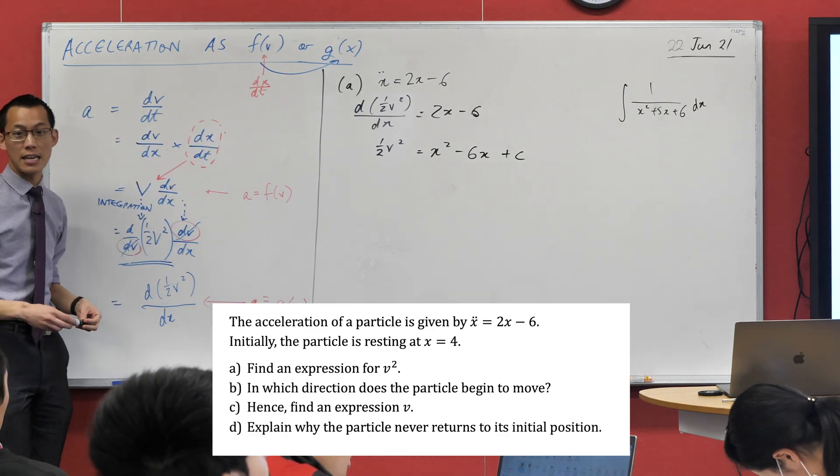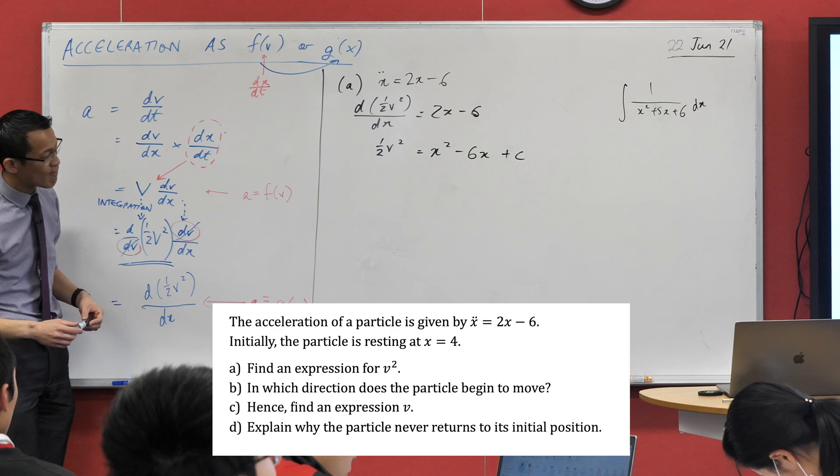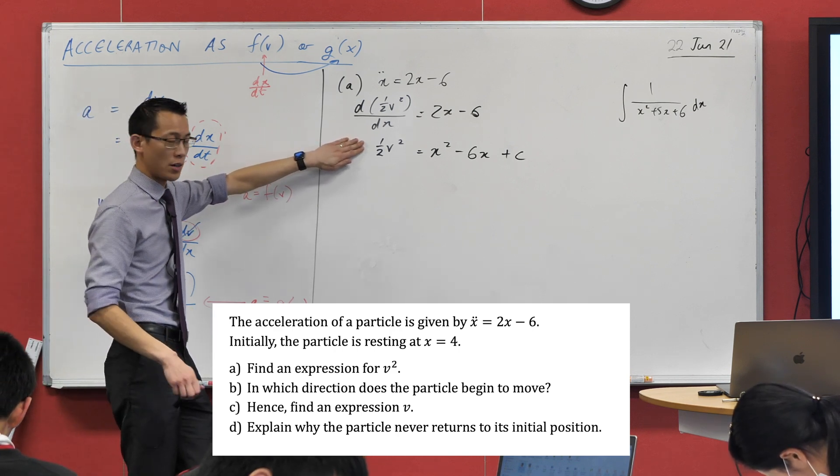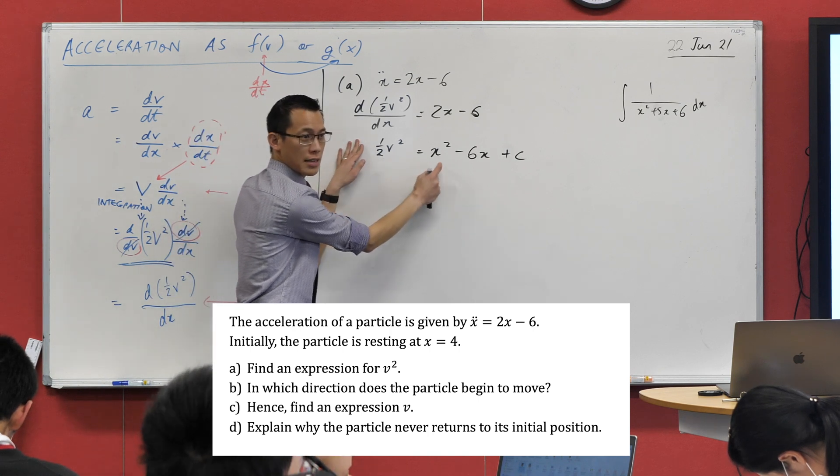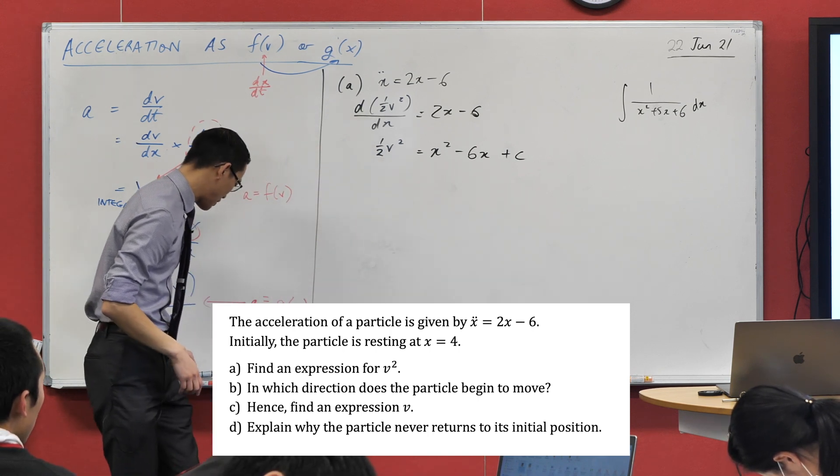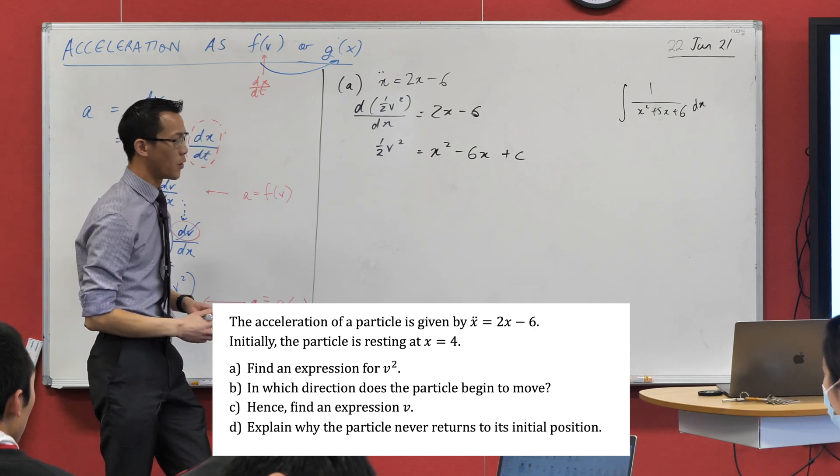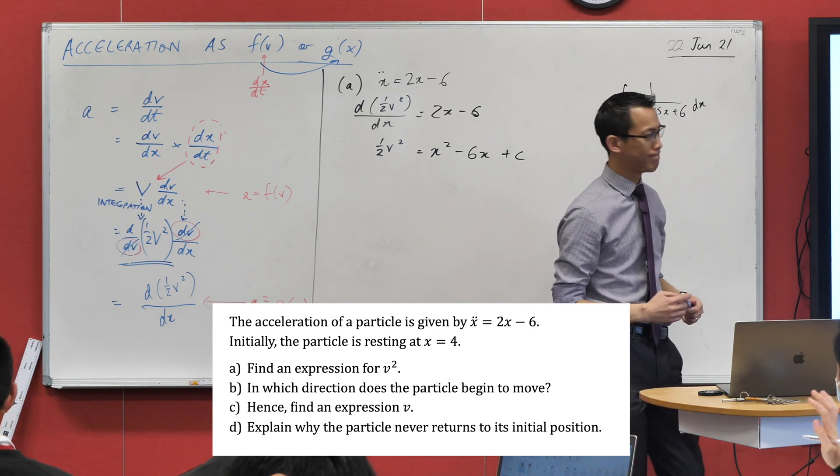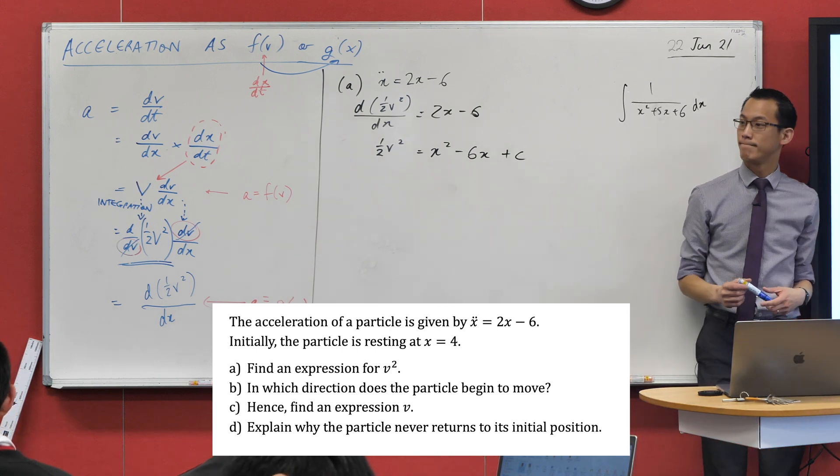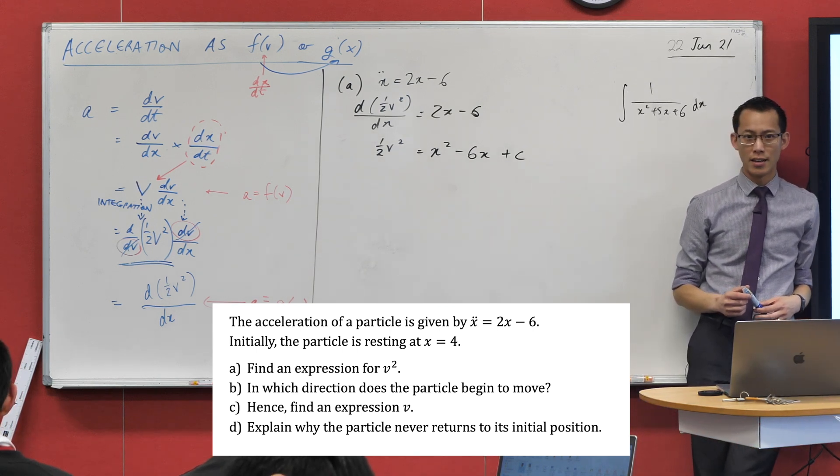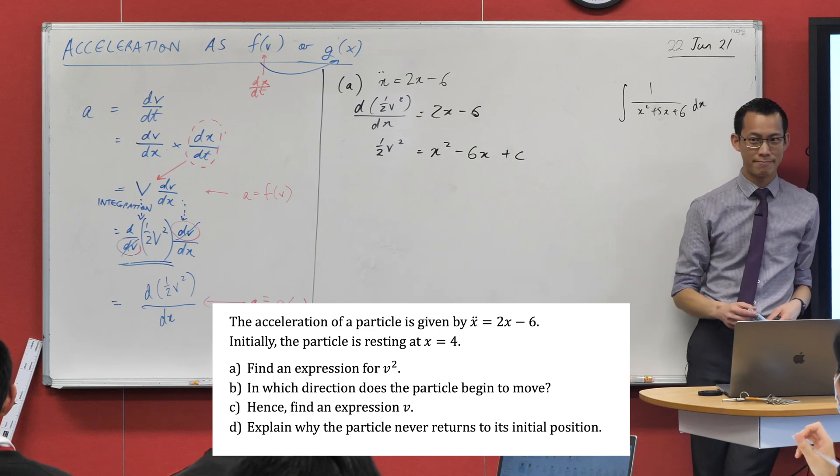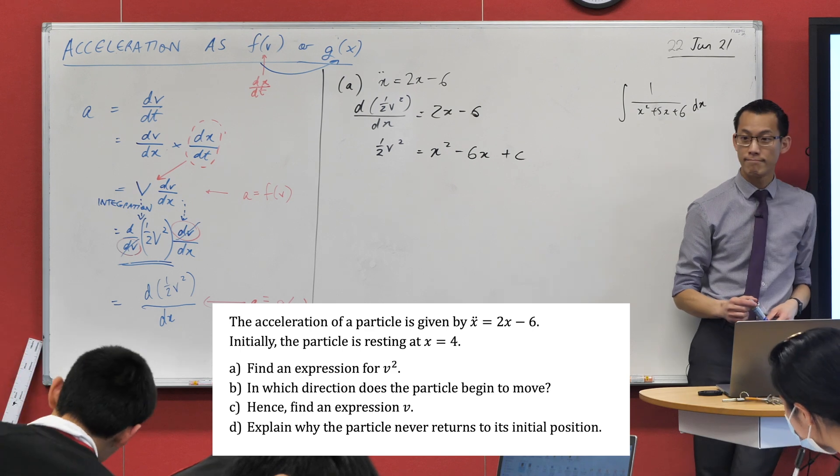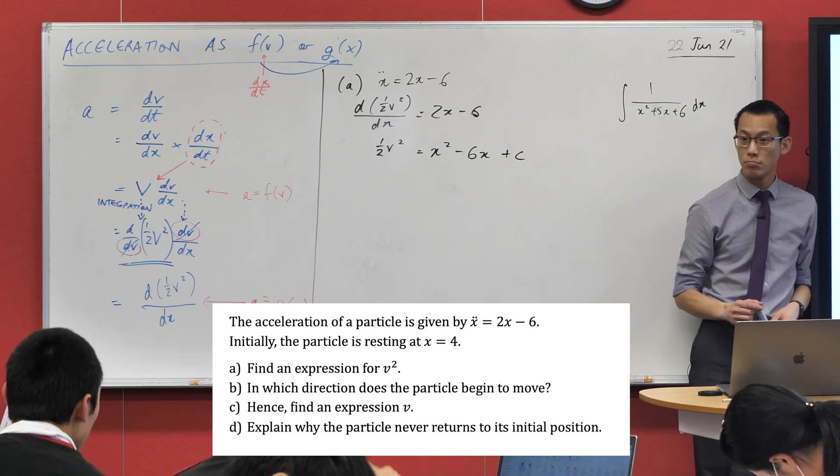Now have a look at the question. The question presents us with enough information to be able to work out what that plus c is. Have a look at this equation here. Have a look at what's in terms of. There's a v. There's an x. So what information can I put together that will help me work out what the c will be? Any takers? Emanuel, why don't you give us this one? It said, when t equals to zero, v equals to zero, x equals to four.